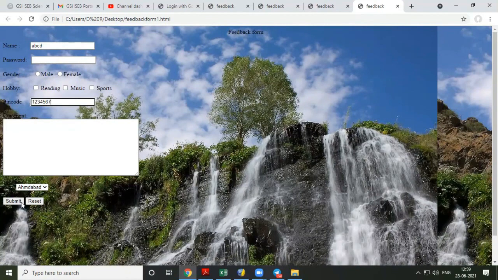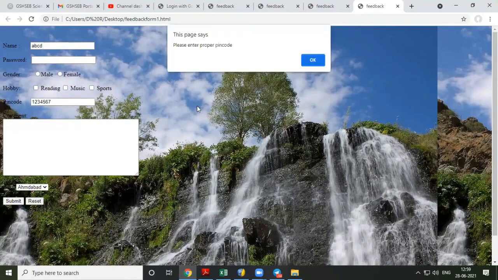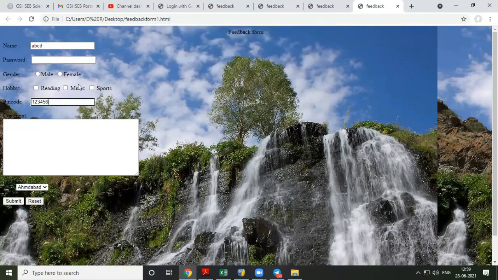We have limited it to 6 only, not more than 6, not less than 6. So again it is showing an error. Now less than 6. Now I am typing 6 only. Now it is allowing us to do that.